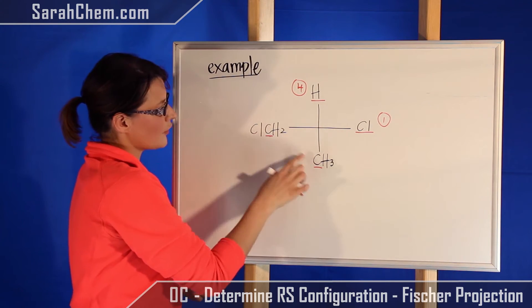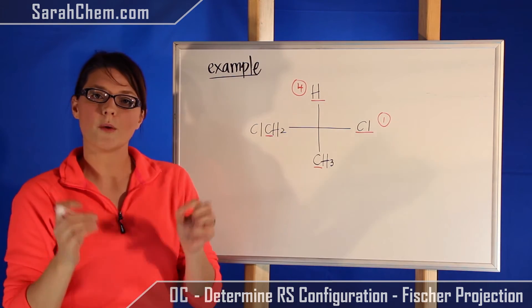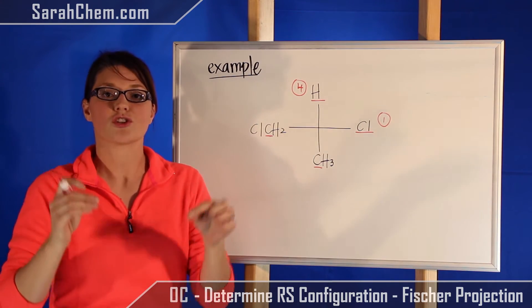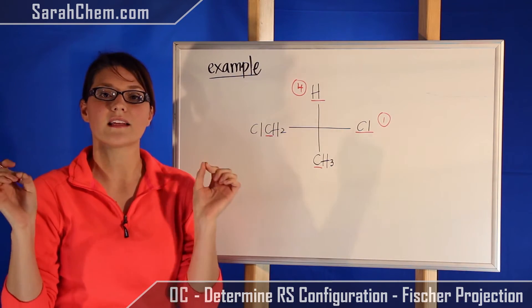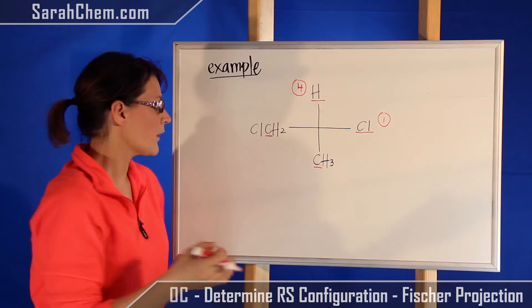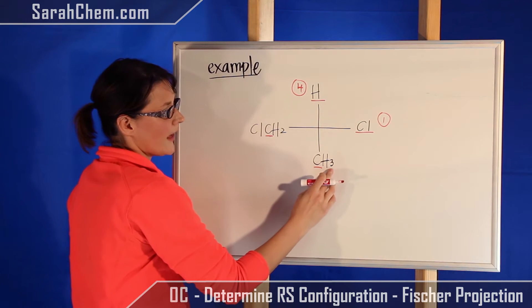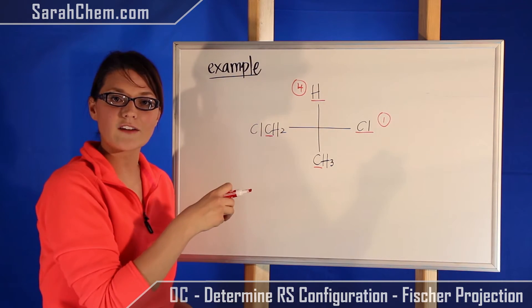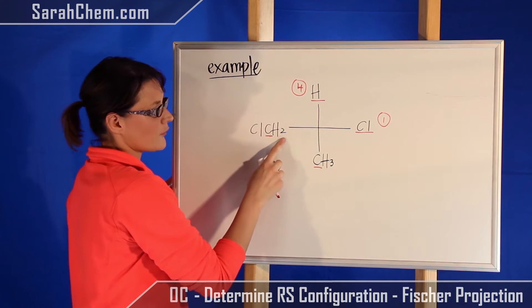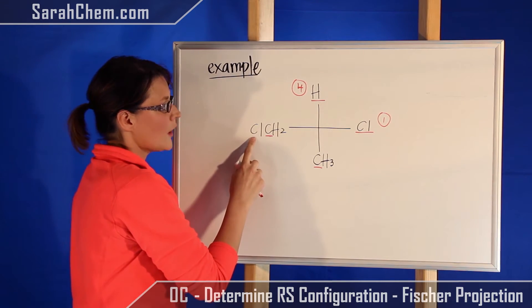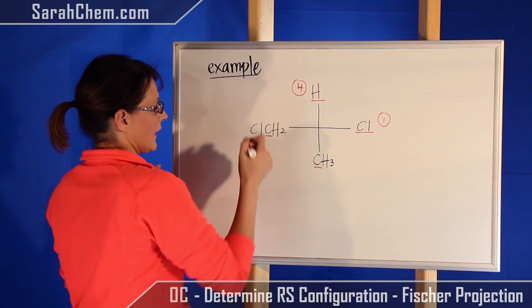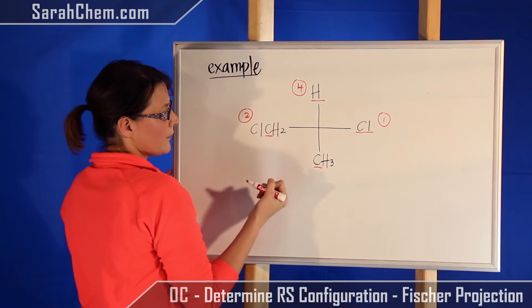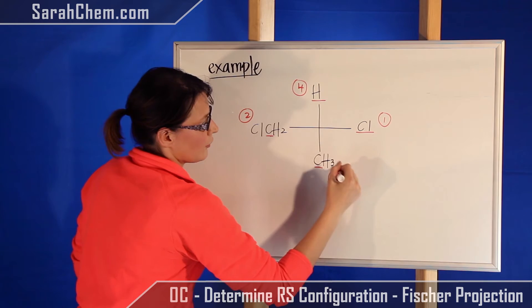Now if we take a look here, we're comparing two carbons. So at the point where you have exactly the same atom attached, you are now able to go out and see what atoms are immediately attached to that particular compound. So over here for this carbon, we have three hydrogens immediately attached to it. And for this carbon, we have two hydrogens and one chlorine. So now chlorine has priority over the hydrogens. So this group will have a higher priority. So this will be ranked priority two. And this one here will be ranked priority three.